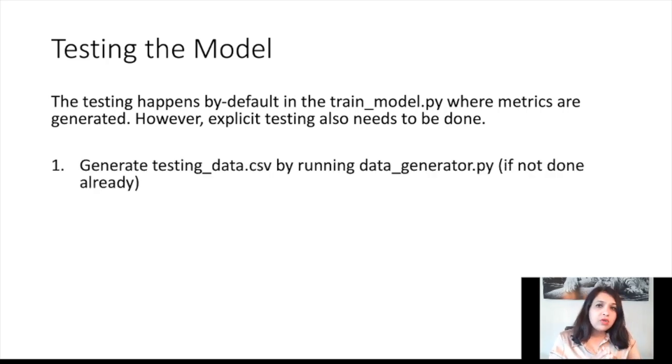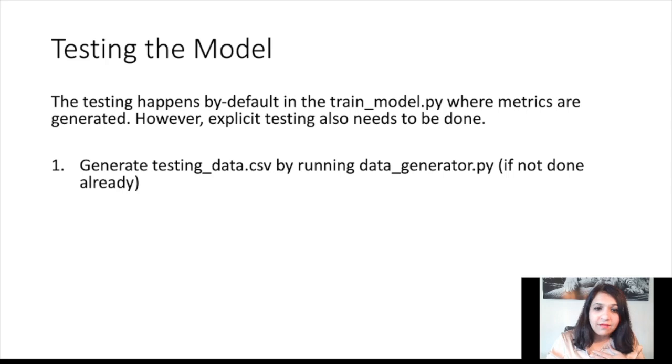So we need to take one step back. We need to pull out our data generator.py file again and run it for creating some test data. Feel free to add more domain names, change the parameters over there, and create more data out of it. If you want to recall how to do it, go back to the previous session where we looked in detail at how to use the data generator.py to create the data.